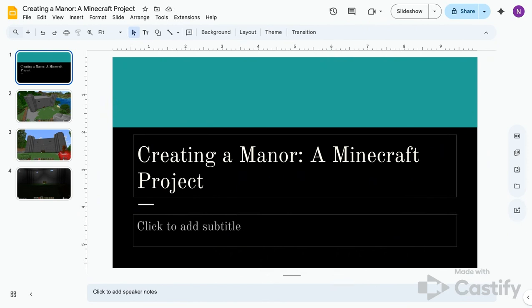Now, in a typical manor, you are going to see several buildings. You are going to see, first of all, a manor house, which is where the noble family lives. Now, the noble house in a manor in the early Middle Ages of Europe is going to be a castle. This is one of the buildings that students will construct using Minecraft as part of this assignment.